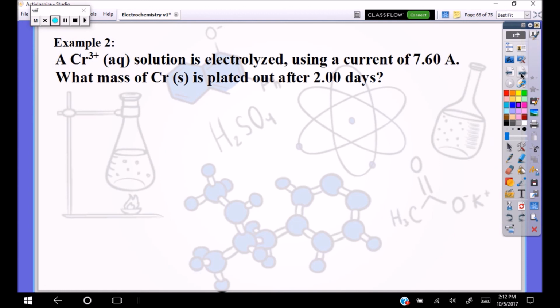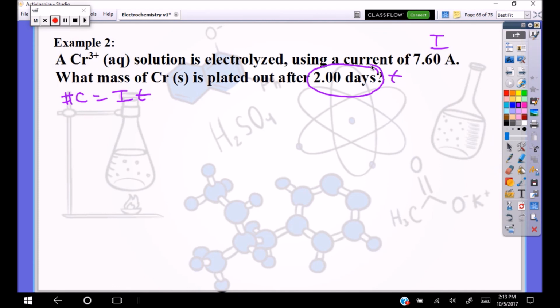All right, this time we want to know mass. How can we solve for mass? Essentially, this is an exercise in working backwards, right? We started with a mass and then figured out the time. We're going the complete opposite direction. What equation are we going to start with? Yep, C is equal to IT. We have our I, we have our T. What do we have to be careful of though? What do we got to look at when we're looking at this number?